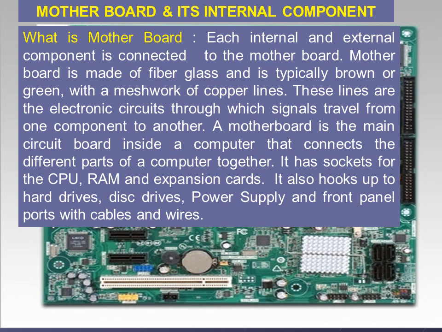What is motherboard? Each internal and external component is connected to the motherboard. Motherboard is made of fiberglass and is typically brown or green with a meshwork of copper lines. These lines are electronic circuits through which signals travel from one component to another. A motherboard is the main circuit board inside a computer that connects the different parts of a computer together. It has sockets for a CPU, RAM and expansion cards. It also hooks up to the hard drives, disk drives, power supply and front panel ports with cables and wires.